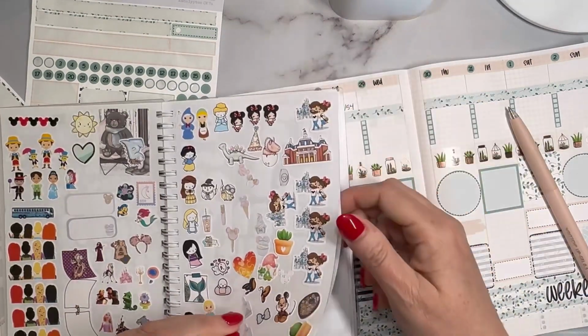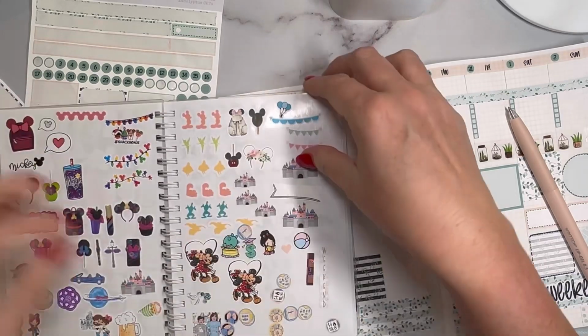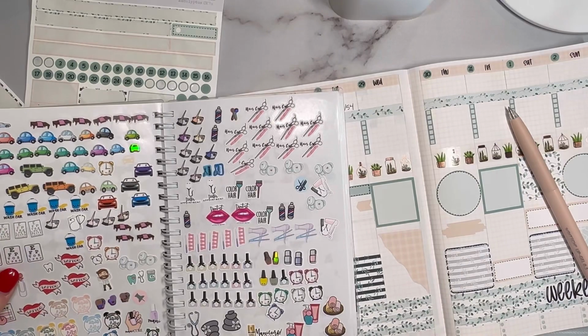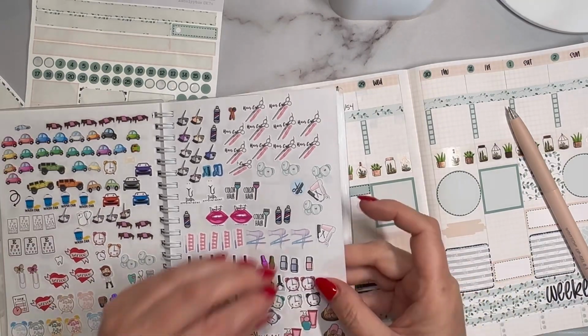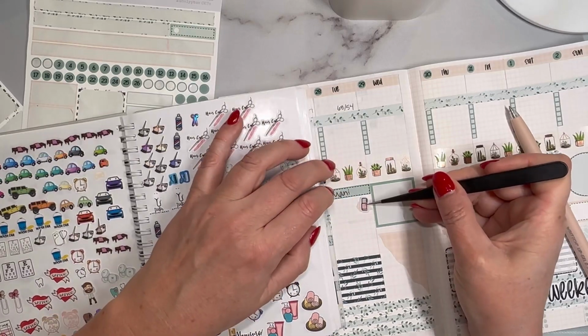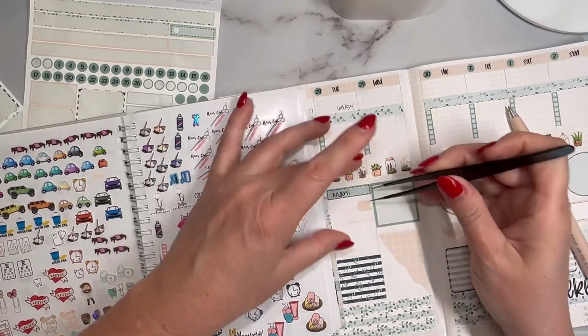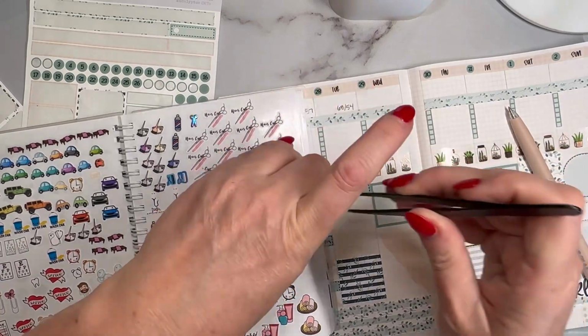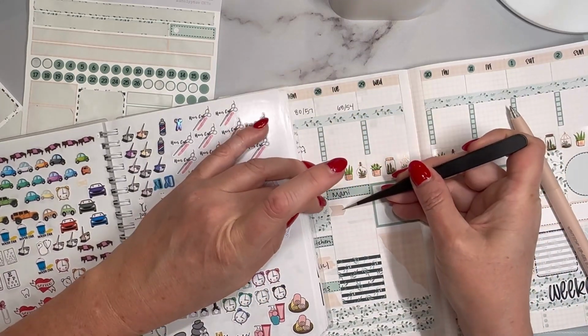So, went through all my clothes. I'm trying to descale what I have with me because I have too much stuff with me. So let me grab a cute little thing and mark. Oh yeah, I definitely put this on the wrong side. Let's turn it and I'll put it here.